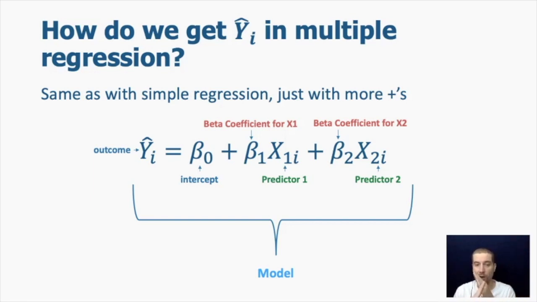And then everyone does have their own x value. So there's x sub 1i saying that everybody has their own value for x sub 1. And then we say plus, and then we have this beta coefficient 2, which again is the same for everybody. And then we have this x2 sub i. What's great about this is the whole model. And what it tells us is we can get a predicted value for each person. We'll need to calculate the intercept, the beta coefficient for x1 and the beta coefficient for x2.